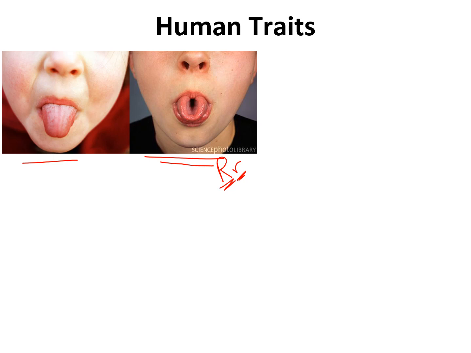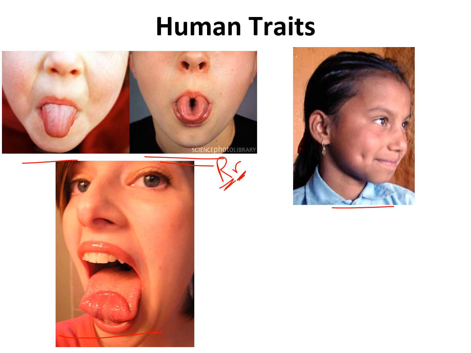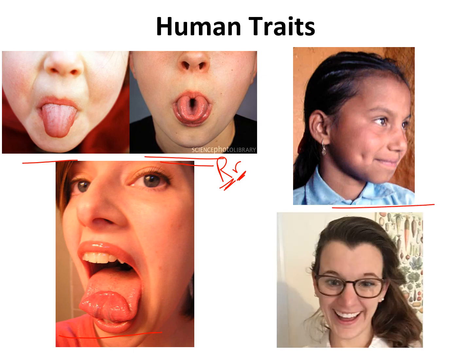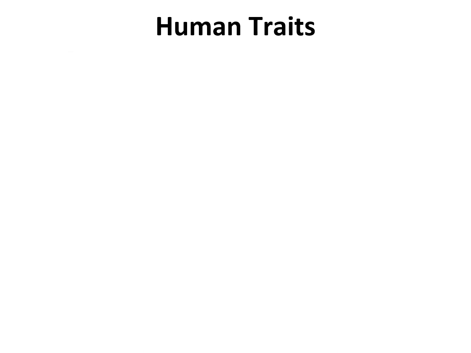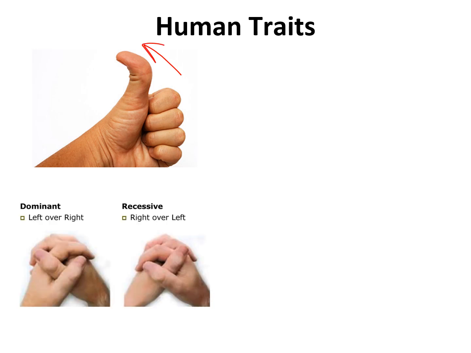All right, other traits. Tongue folding, this is what tongue folding looks like. Dimples, so you know what dimples look like. And widow's peak, so that's what a widow's peak looks like. Some other traits you will also look at. Hitchhiker's thumb. Hitchhiker's thumb is where your thumb bends back significantly. Thumb crossing. This is when you just clasp your hands together. Which thumb is on top? Having your left thumb on top is a dominant, and having your right thumb on top is recessive.